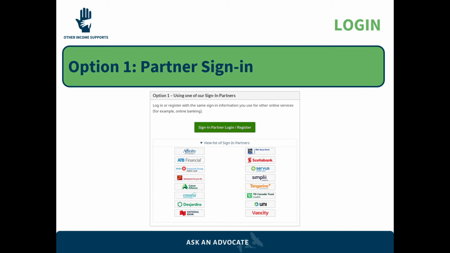An important detail to note, however, once you are logged in, you will have very limited access to your account. You will be mailed out a CRA code, which once received, you will simply need to sign into your My Account and follow the instructions when prompted to input the CRA code that you've received. Please keep in mind these codes do expire, so make sure you complete this process soon after receiving your code. After this step is completed, you will have full access to your CRA My Account, and additionally, we have included a link in the description below that will provide a full overview of what you will and won't be able to access without your CRA code.